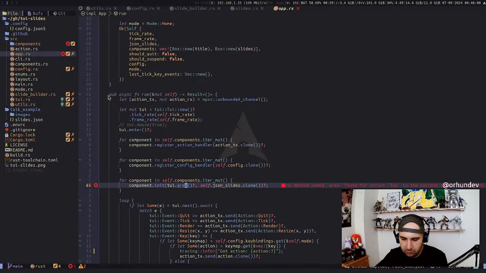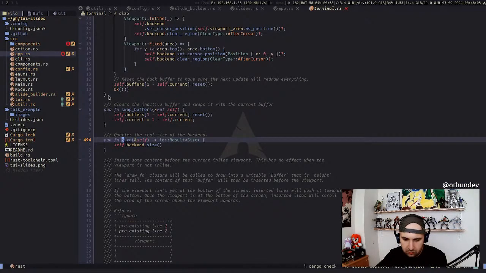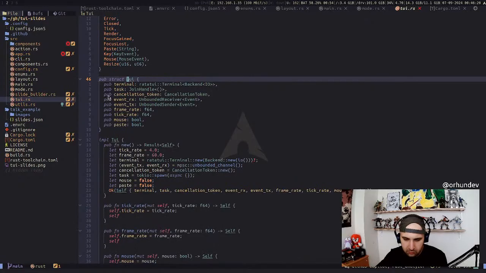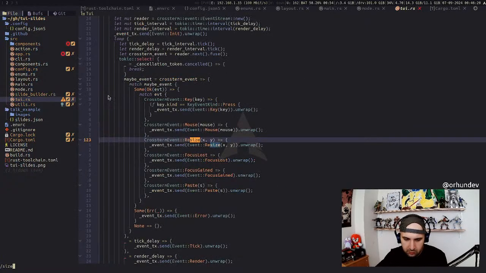Is this renamed to area, or what is this? It takes an area and renders everything there. Size.